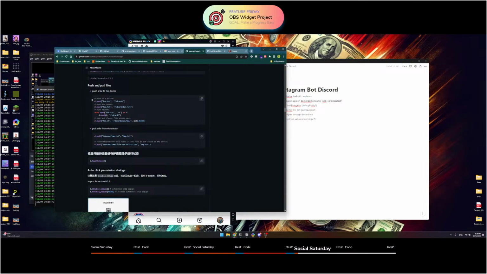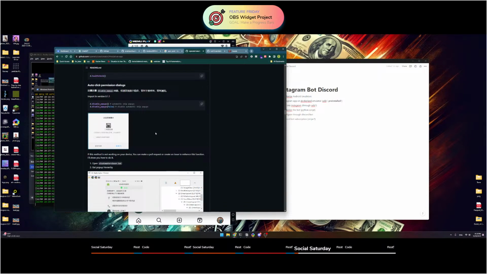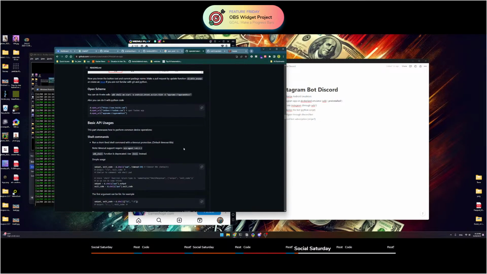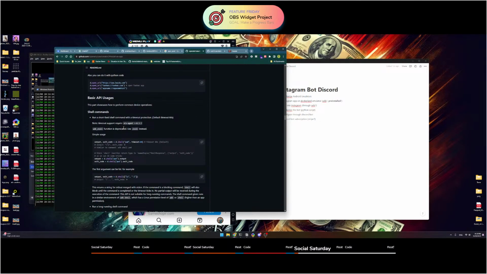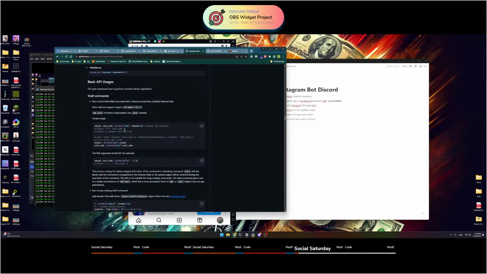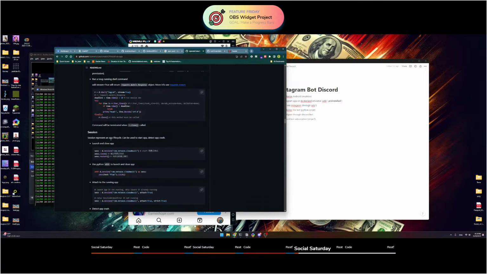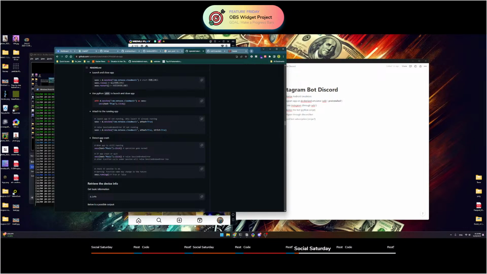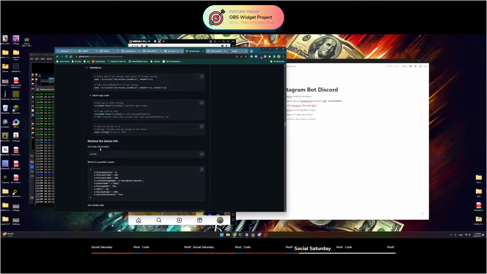Push and pull files. Basic API usage. Shell commands. Session. Attach the running app. Detaching. Detect app crash.